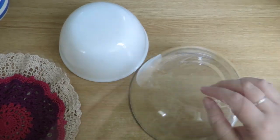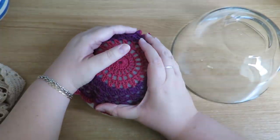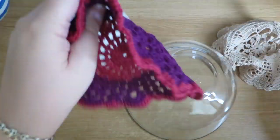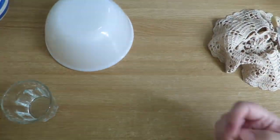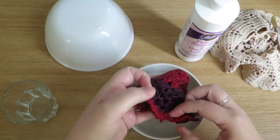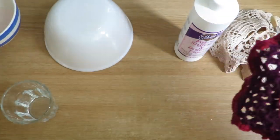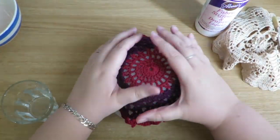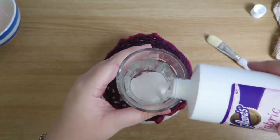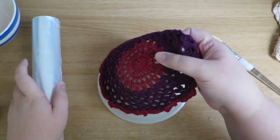I thought maybe I would experiment making the doily wet before adding the fabric stiffener glue — and yeah, it didn't work too well, but we'll get to that. These are two bowls I'm going to try and form them around. You'll watch me just sort of messing about trying to see which bowl would be best for which — that one the doily is too big for, so I'm going to use the pink one on the white bowl and the larger one on the clear bowl. I'm thoroughly soaking the cotton doily and giving it a good squeeze.